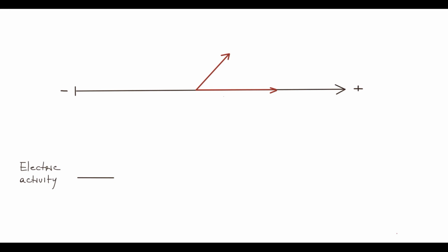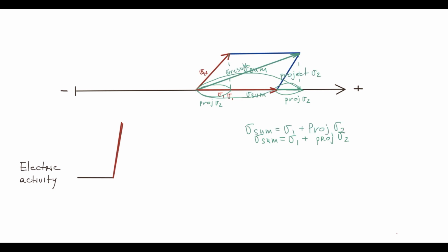So again, it's vector 1 and it's vector 2, and because these two vectors are both orientated in the same direction, the sum of these two vectors is equal to vector 1 plus the projection of the second vector on the lead. So it's the projection of the second vector, and if we add this projection to the first vector, we'll get the sum of these vectors, that is registered by the active electrode as significant elevation from the isoelectric line. And if we compare the mathematically correct version with the simplified calculation, basically for electrodes there will be no difference in the sum of these vectors.